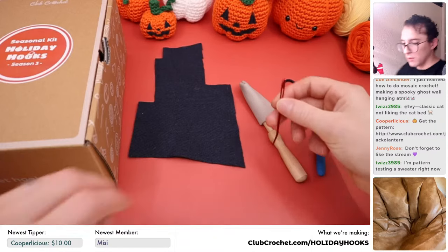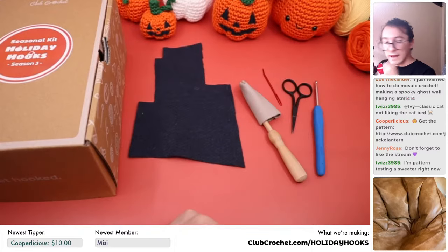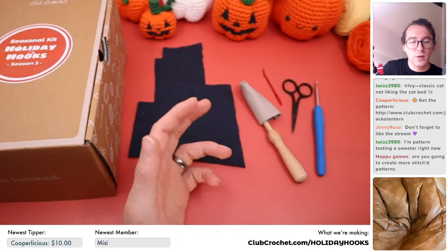Here's a darning needle. You'll need a darning needle with a crimped end. That's going to help sew in the ends. And then obviously you're going to need the pattern.